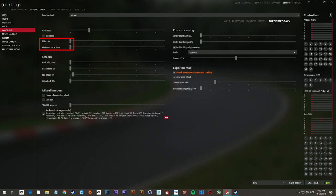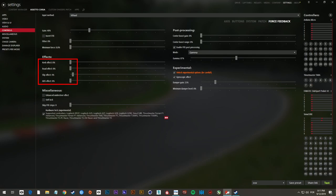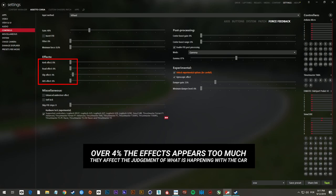I didn't use the filter or the minimum force because direct drive wheels do not need them. I also don't use curb effects or road effects, because road effects will influence the force feedback in general, and with the parameters I'm showing you here you will have a lot of detail already. The slip effects deliver a small amount of detail to the wheel when you are entering oversteer or understeer conditions, and I don't go over 4% because it starts to get too much in my opinion.